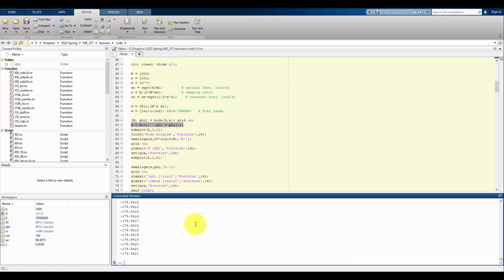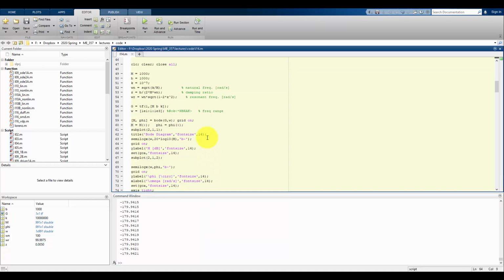The m that comes out of here is actually not in decibels. It's actually the linear ratio, and phi will be in degrees. So even though it does automatically plot it in decibels, the m that comes out is linear. So I am actually going to stay in the spirit of the Bode diagram and plot it in decibels. And that's what I'm doing in this section here in my subplot. So I'm making my Bode diagram. I will make a semi-log plot along the x-axis because the frequency is in log scale. And I am, you see in line 63, converting into decibels, so 20 times the log 10 of the m that came out of Bode. So let's start there.